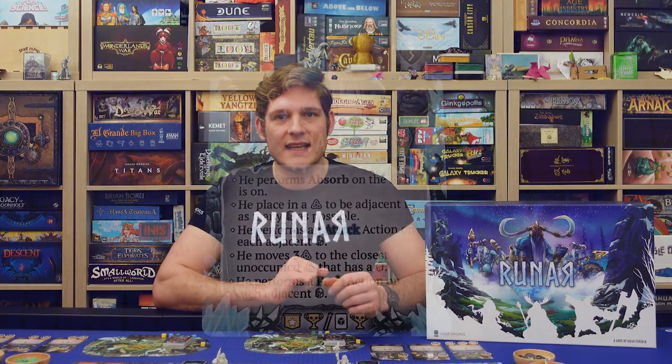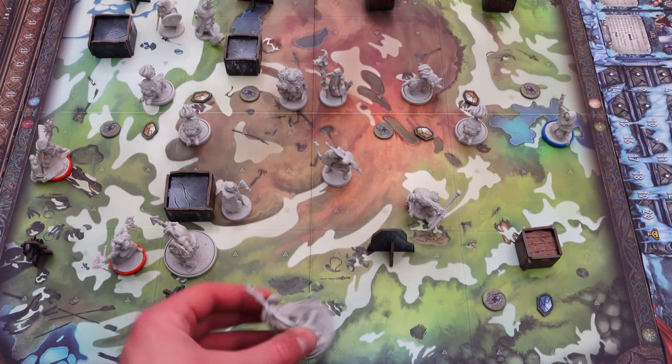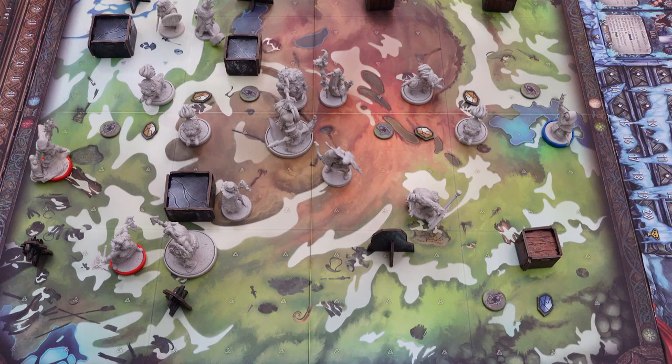Occasionally, you might see the keyword place. This is a form of movement that ignores all distance on the battlefield. The model effectively teleports to any node that meets its criteria. For example, the Jarl places itself to be next to as many heroes as possible.